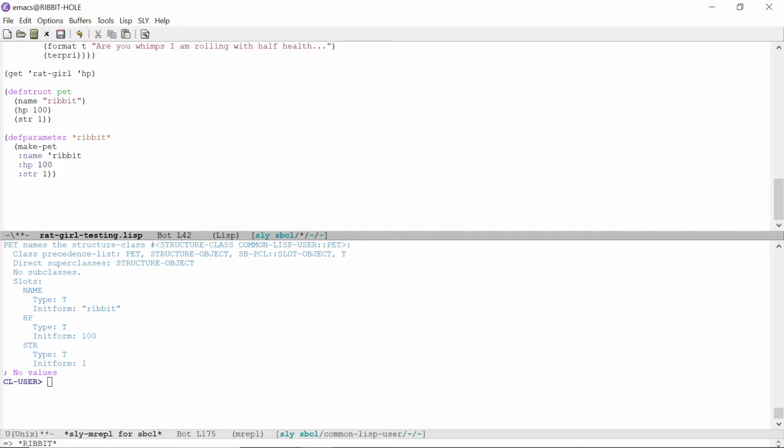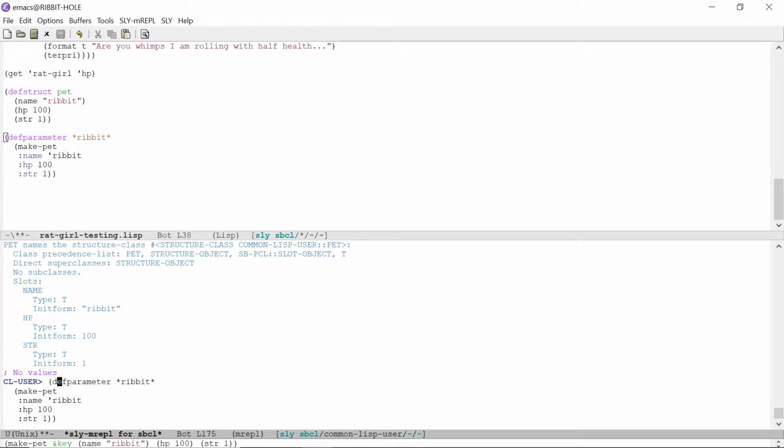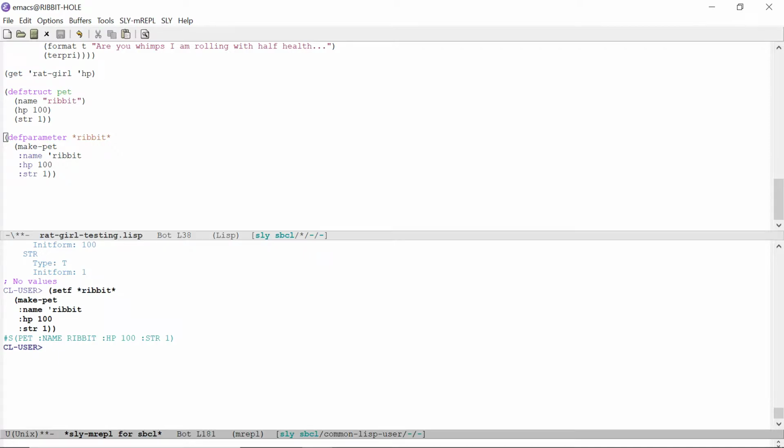And so now if I say Control X E, and then down here at the bottom, you can see. It's why I like to type this down here, because right now when I did that, all I got was this Ribbit here. I think I'm going to just type down here from now on, because it would have given me so much more information. Let me go back up there. I don't know if this is going to mess something up, but who cares? So I'll come back over here and say setf this, which defparameter would let me do too, but I just want to try this. And so right here, instead of just saying Ribbit, at least it let me know there's a structure, it's pet name Ribbit HP 100.